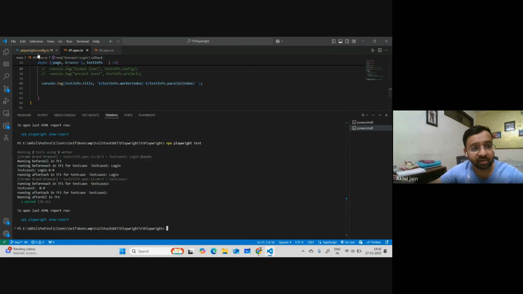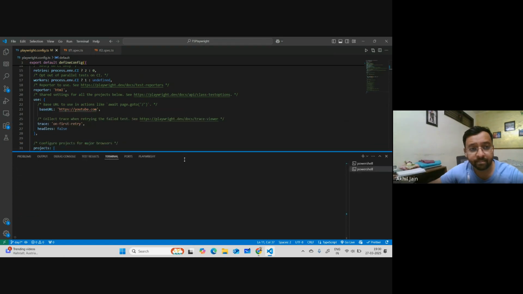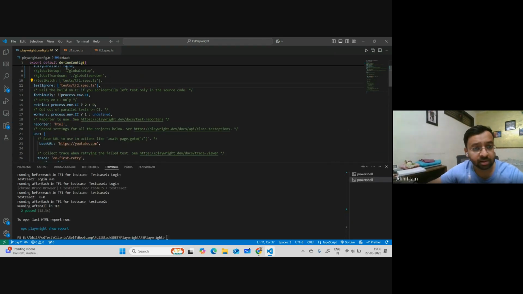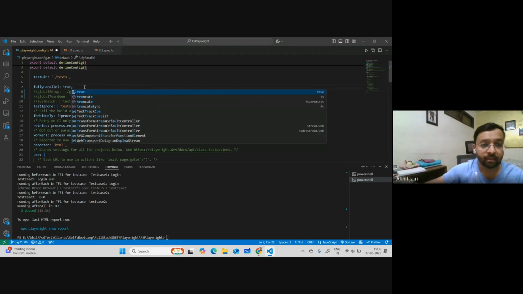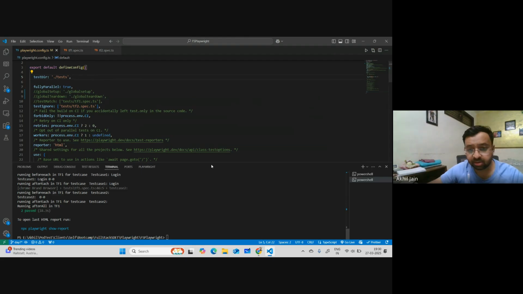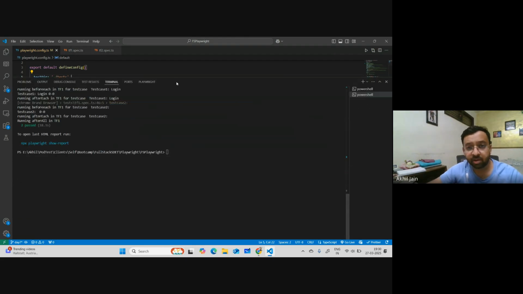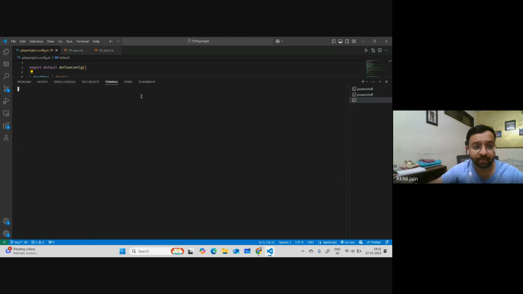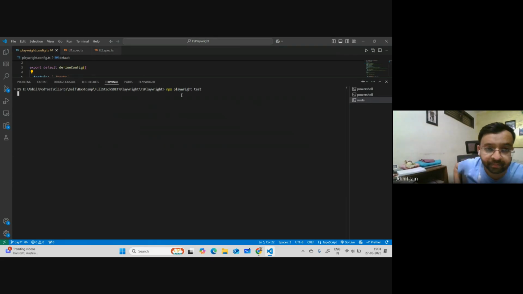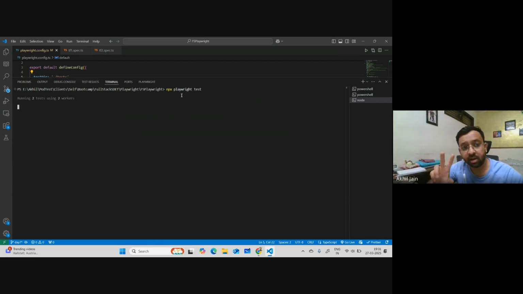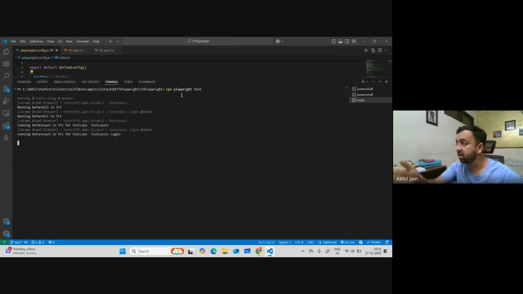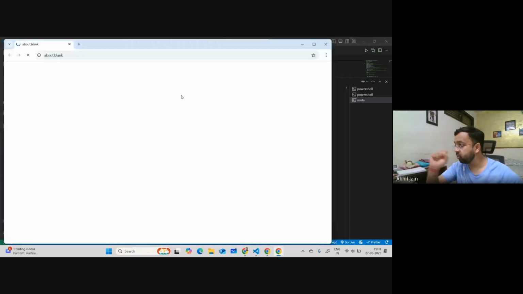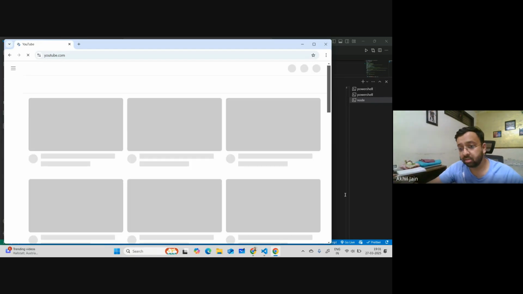Now let's see the behavior when I set this to true. Fully parallel as true. Now let's run and see the behavior. Let me open a new terminal for this. npx playwright test. Now see, it will generate 2 worker nodes, right? Because every test case can run in parallel now. That's the purpose of saying fully parallel. So there are 2 workers started.